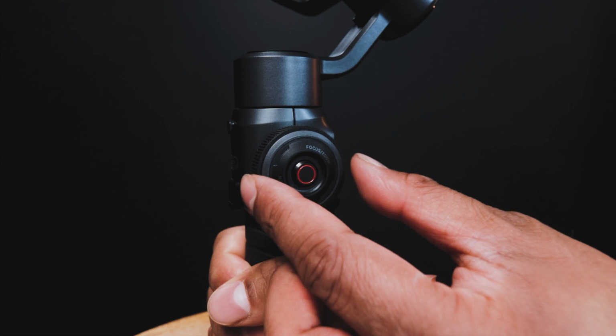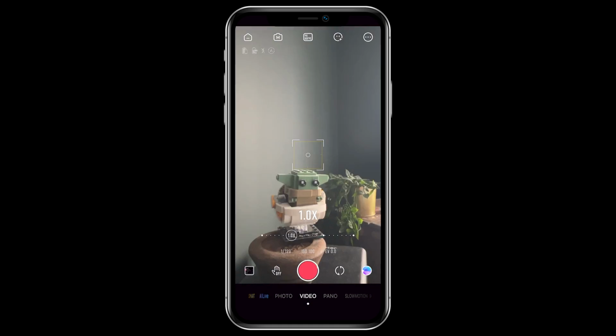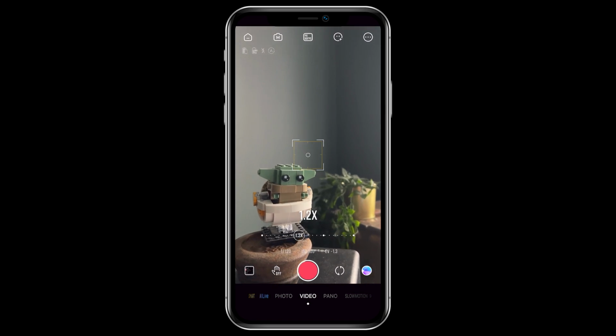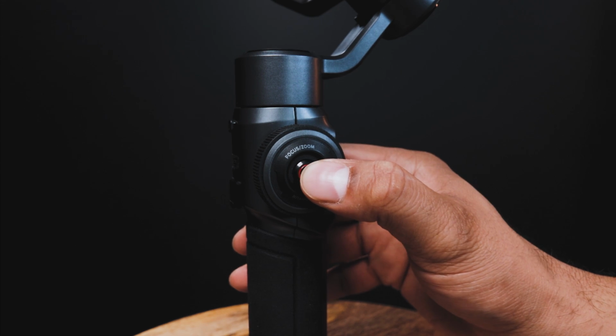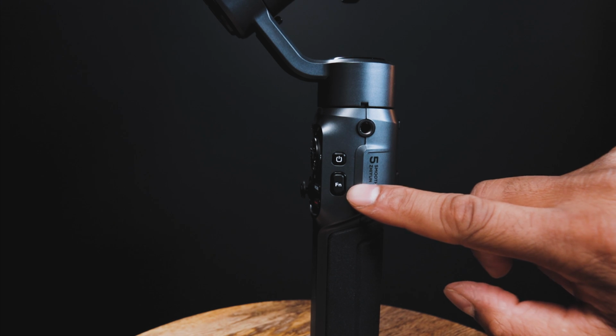On the left side, you've got the zoom wheel, and this can be used with the ZY Cami app and also Filmic Pro, which we'll touch on a bit later. There's actually a button in the middle that you can press to switch between zoom or manual focus. On the right side, you've got the power button, and you've also got a function button which you can program to do anything you want.